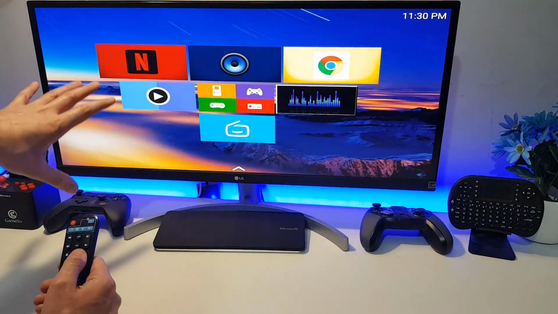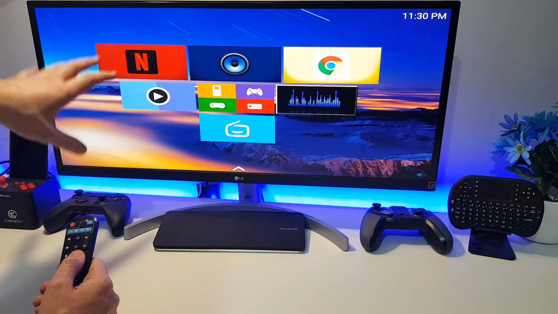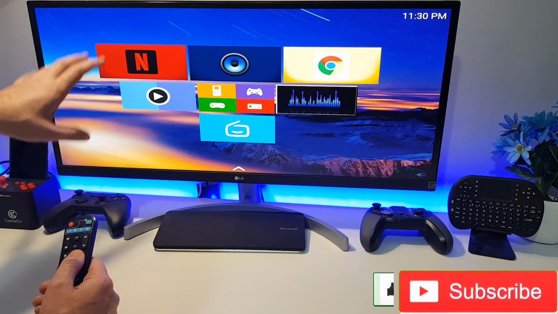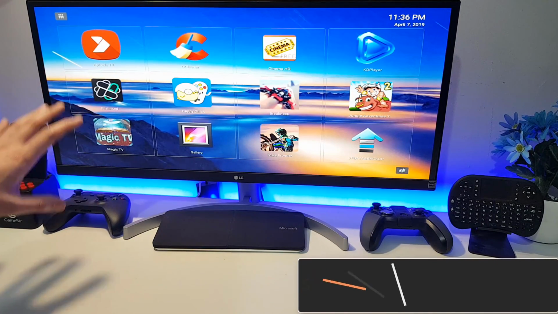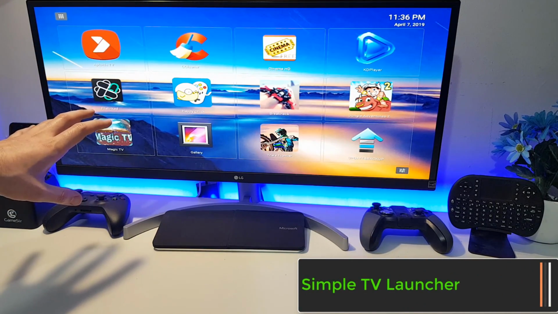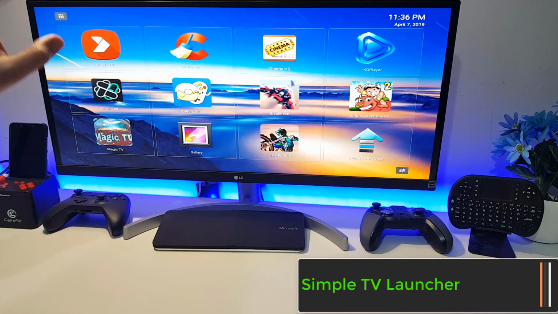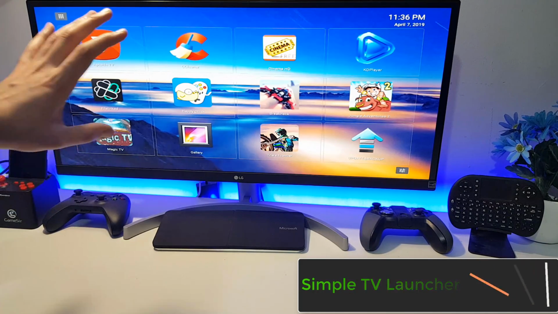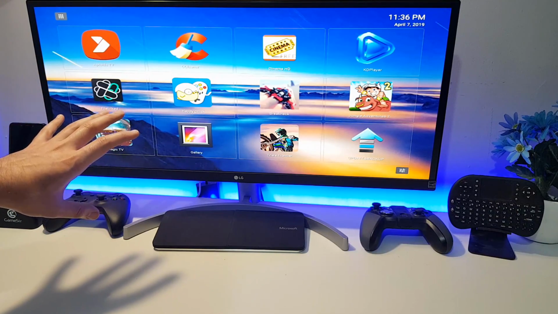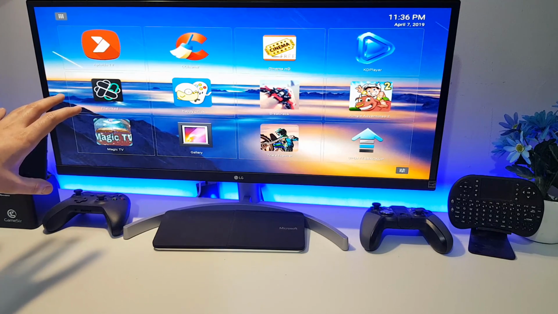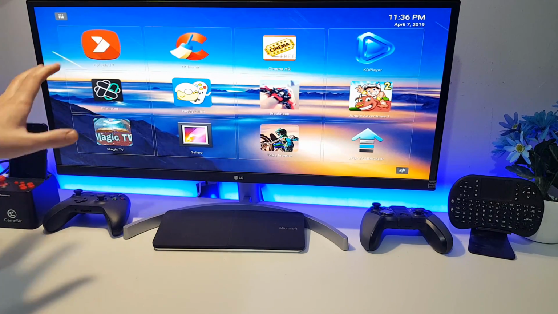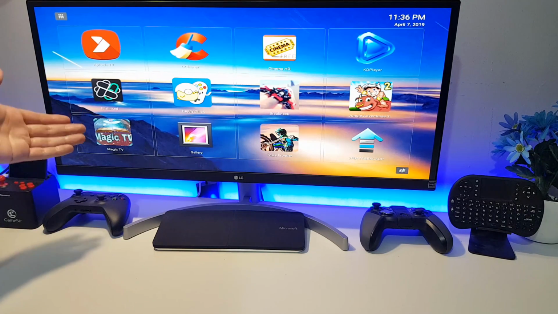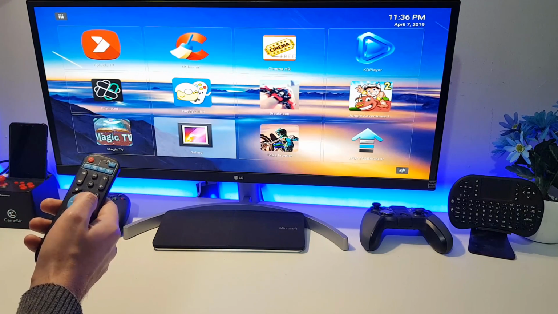So this launcher definitely is very, very easy to use, very easy to customize, and at the same time looks really nice as well. Next up, we have Simple TV Launcher. Now, if you said to me, hey, TDUK, I just want the simplest launcher, I don't want to mess about too much, I just want easy access to all the apps I normally use, then this is probably the one I recommend for you, because as the name implies, it is very, very easy to use. There's really not much customization you can do. And as you can see, guys, it literally is just a tile of applications.